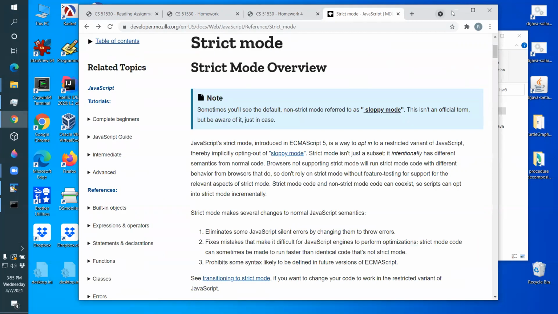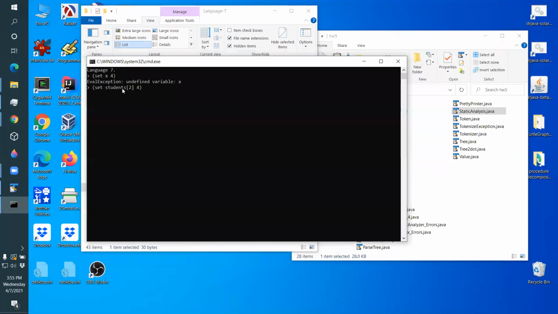So in the JavaScript language, something like analyzing a program for an undeclared variable. For example, if I set X to Y, I have two undeclared variables there. X has never been declared, Y has never been declared. Now my runtime program finds the X first and says undefined variable X, because it was trying to set X. Now notice that the Y was undefined too.